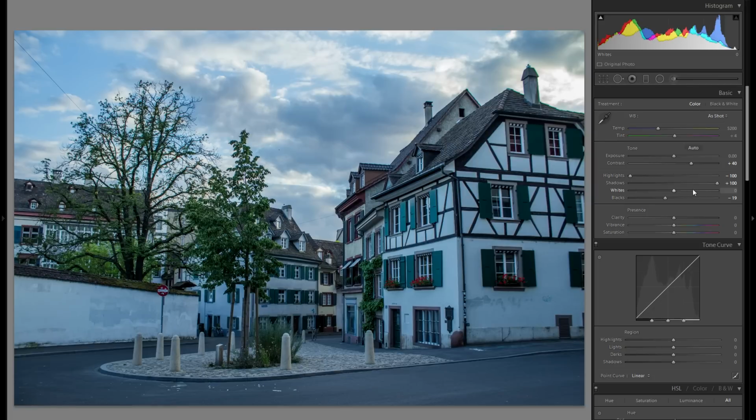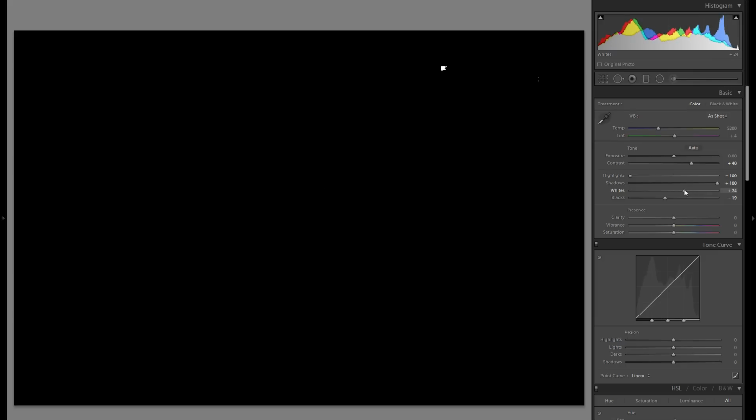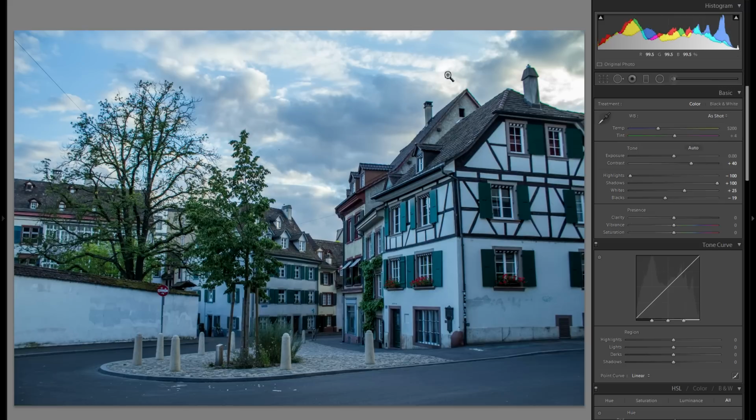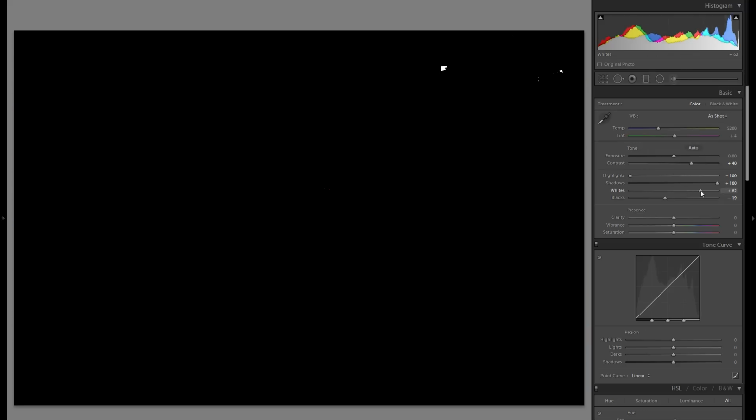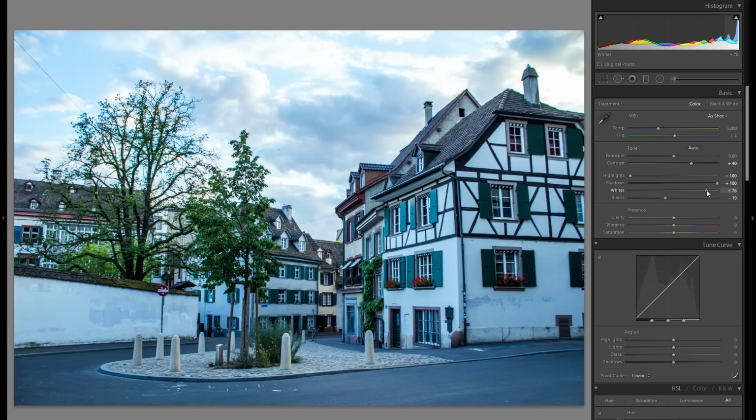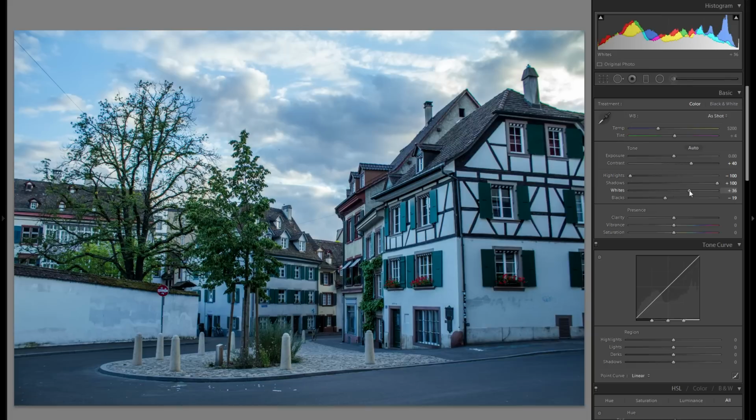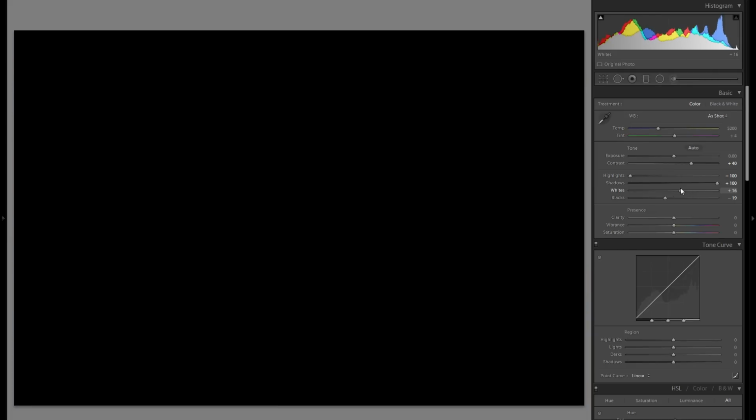Then the whites are a very important thing, and here you definitely want to bring them to the right. You can hold down the Alt key to see wherever anything clips, and generally you don't want to clip anything. However, if it's really just a very small spot, it doesn't really matter that much, but you definitely don't want to make it look something like that. So I'm gonna bring that down just to something like this. I think that works pretty well.